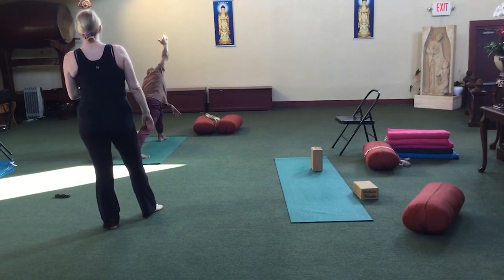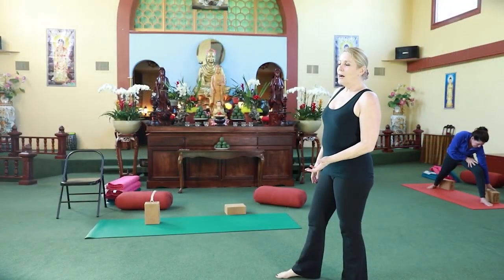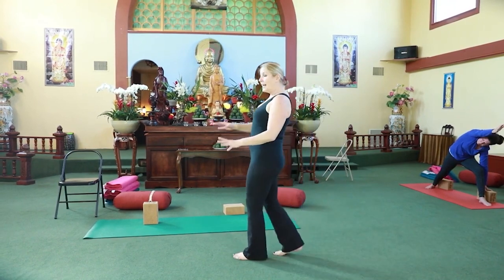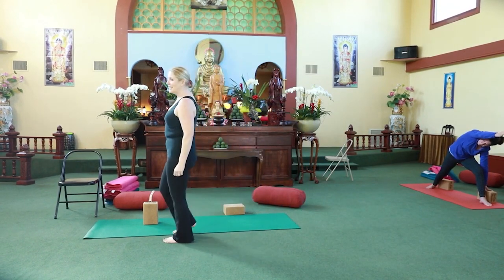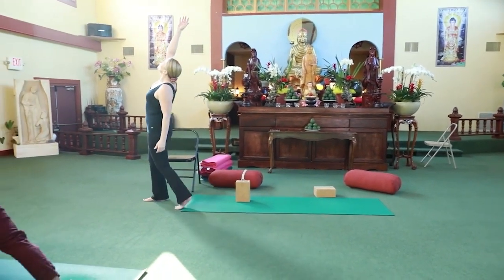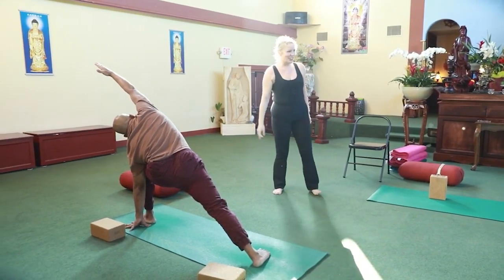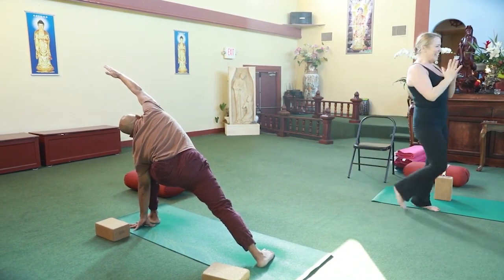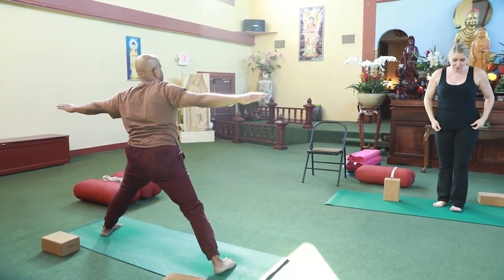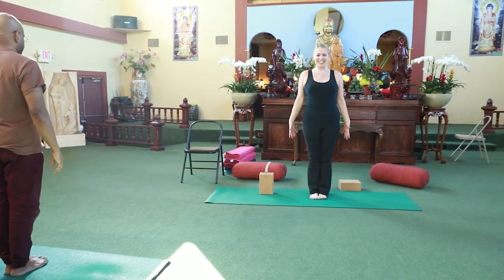Open the ribs. And then if you want to go deeper, maybe take your hand down to a block, maybe a high block, and then in increments turn the block down until you're able to get to the floor. That might take 6 months of practice. And then spinning and turning and opening the body up to the morning sunshine. And that sunbeam that's gone right into your heart. Let's inhale, come back up, come back home. Turn your feet and jump or step feet together. Standing in Tadasana.